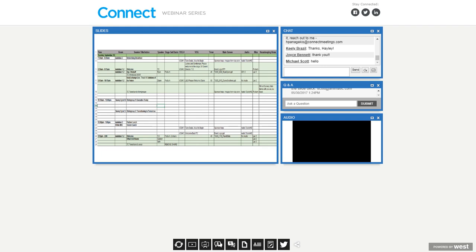There's a column for audio. This tells me that graphics 3, that there's audio in that PowerPoint, so we need to remember to call a cue to open up graphics 3 audio. Microphones tells me that Ryan is going to be on lavalier number 1. And this goes through, everything is on here. So you kind of get the sequence of who's going to be on stage, what microphone they're going to be on, who they're introducing.